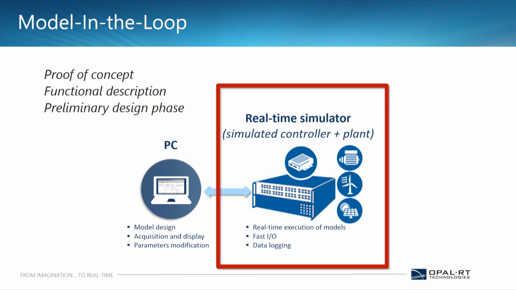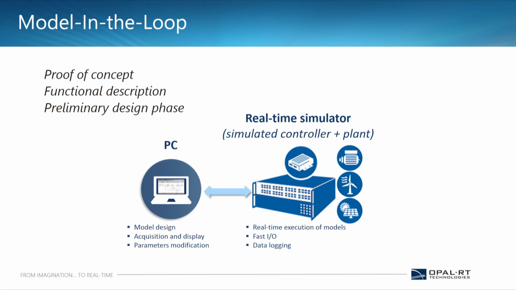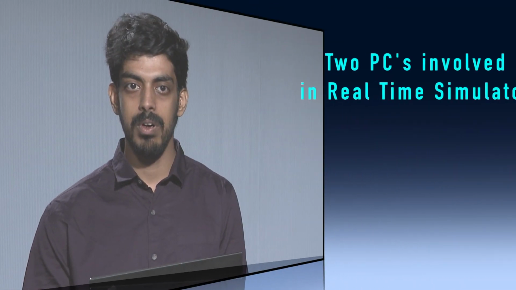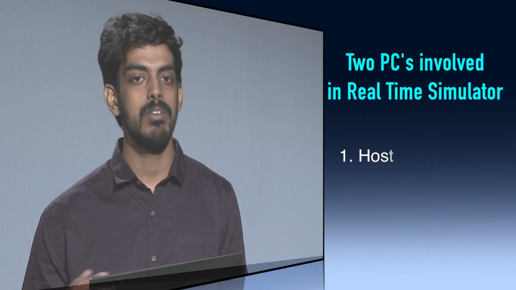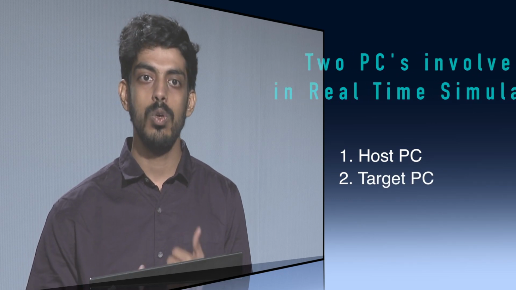The simulator is nothing but a PC. It also comprises certain processors, certain cards. I'll be talking about the hardware architecture later, but as of now we need to remember that there will be two PCs involved over here. One will be called a host PC and the other will be called a target PC. Now the host PC will contain a MATLAB environment. The target PC will be running another operating system known as a real-time operating system. So we'll have a simulated plant controller designed on our Windows MATLAB environment, but it will actually be running on a simulated platform, the real-time simulation platform.